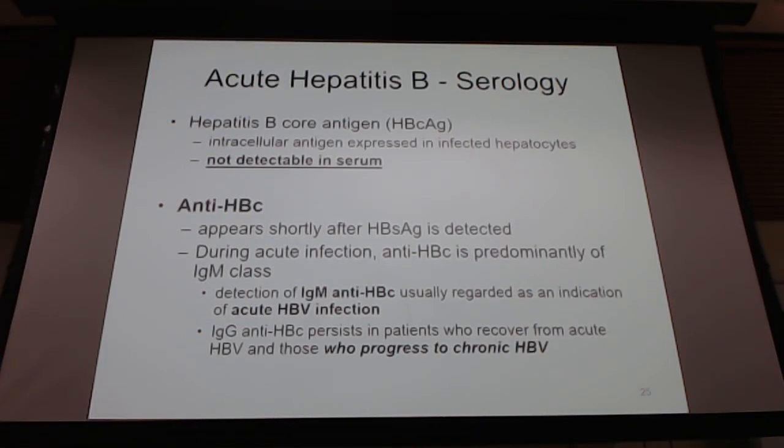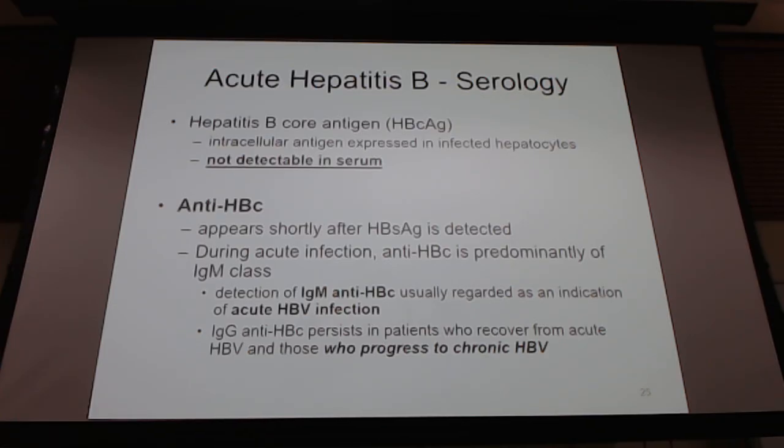So hepatitis B, here's the core antigen. They can do a biopsy and potentially find that. Doesn't matter for us. Core antigen, we're not going to see that. That is not detectable in the serum. I can't tell you that in the next 5 years we won't come up with enough medical technology to figure that out. But for right now, the answer is not detectable in the serum.